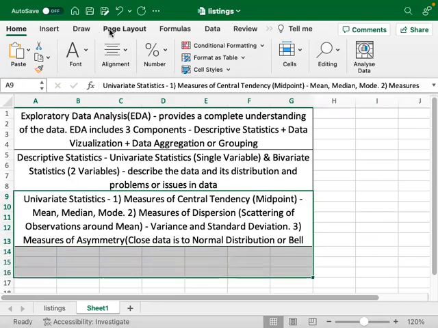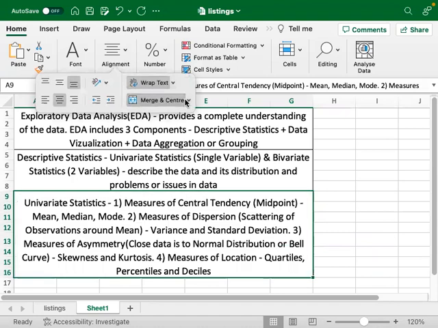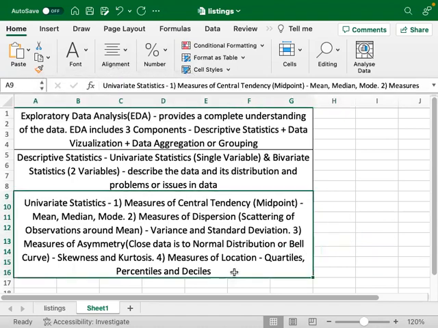The four univariate statistics you need to understand are central tendency, dispersion, asymmetry, and location. When you calculate them, you will have a lot of information and understanding of the data and what issues or problems you might have with your data.